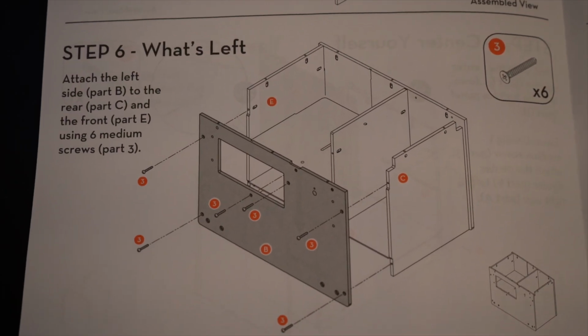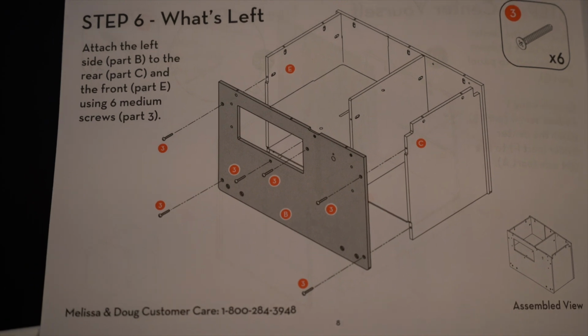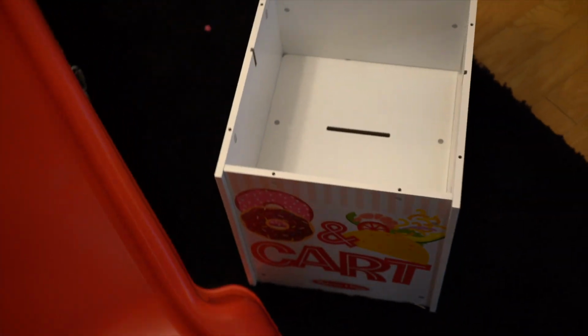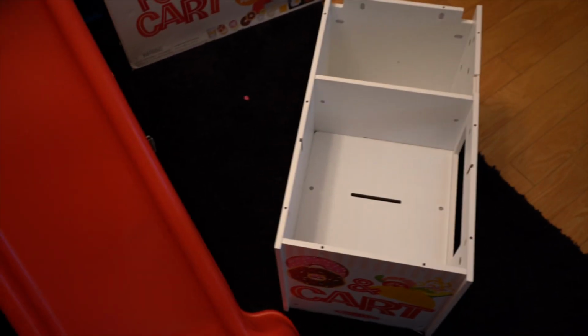Step 6. Attach the left side, part B, to the rear, part C, and the front, part E, using 6 medium screws, part 3. And on this part, you have to pay special attention to how you line up the screws, just to make sure you don't scratch the wood.